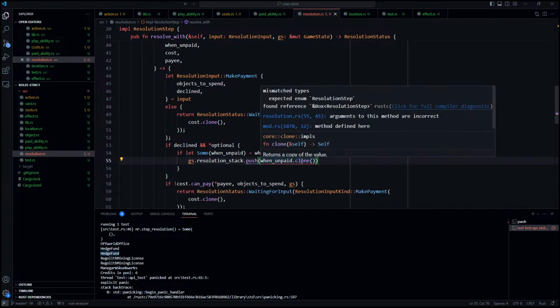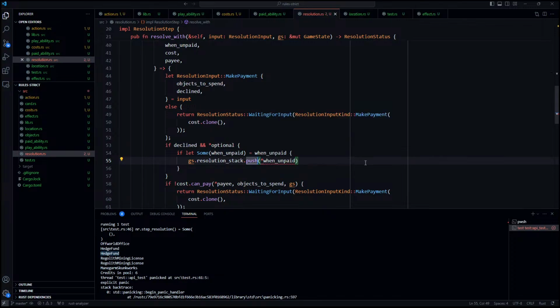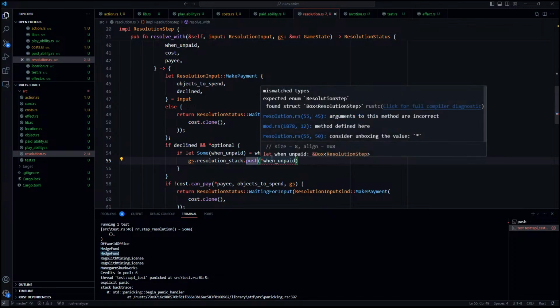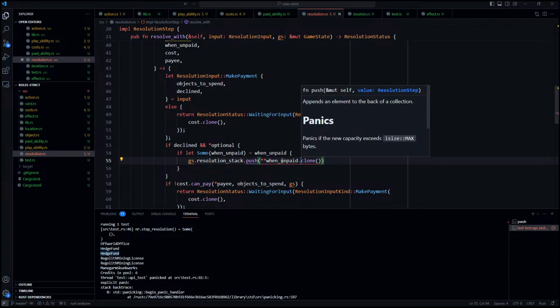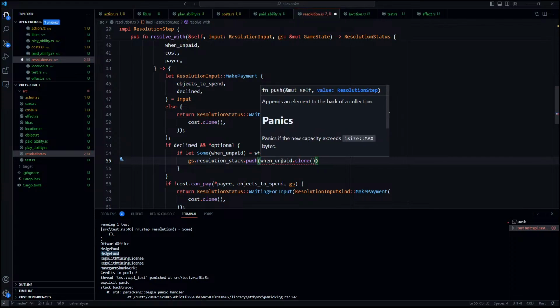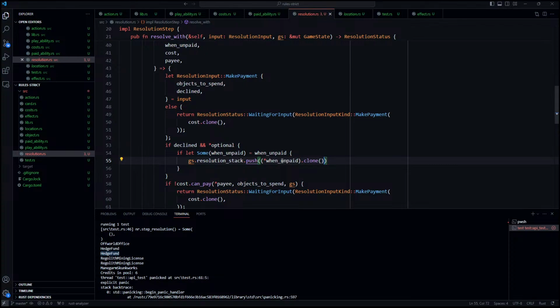Just clone it. Don't mind me doing some very ugly code here. It's something like that.